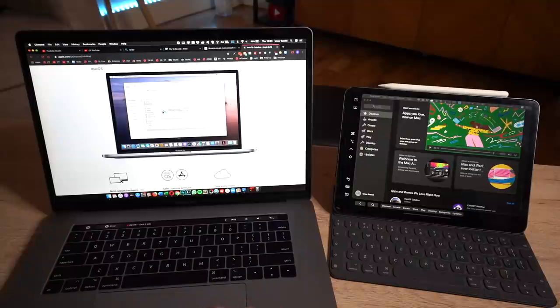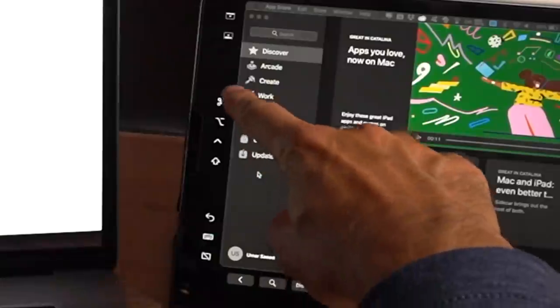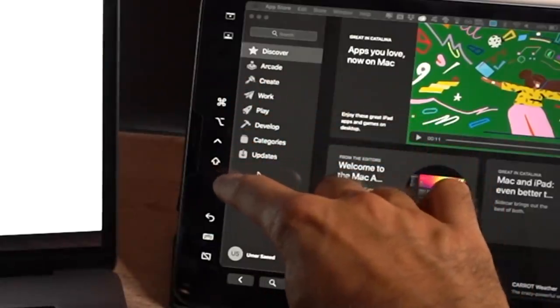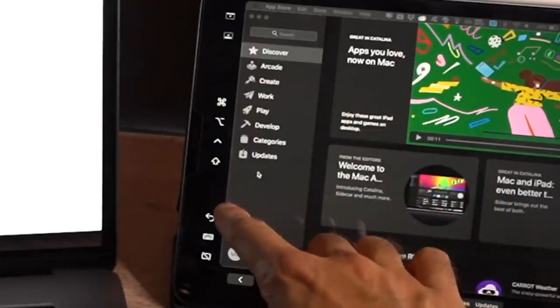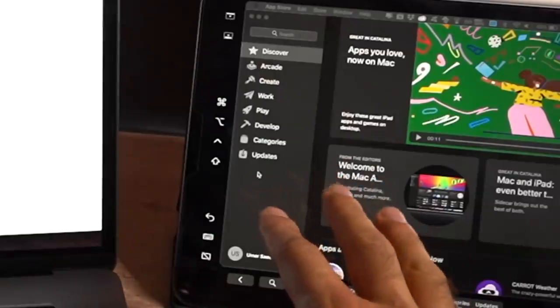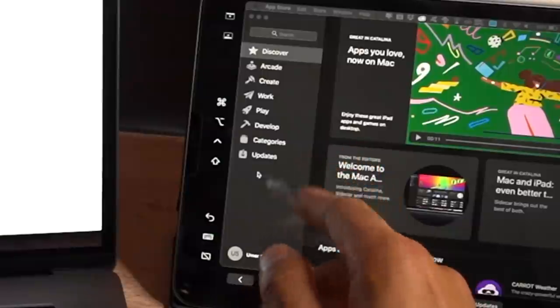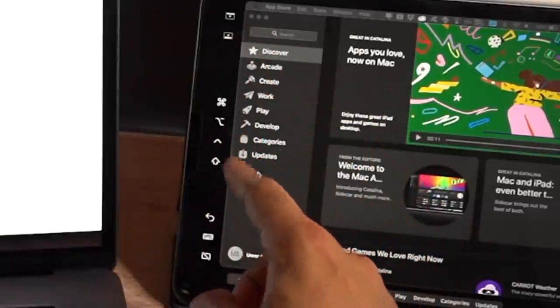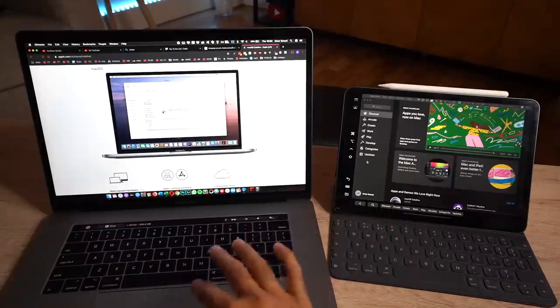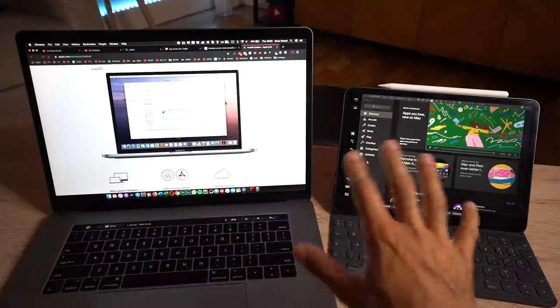Now a little bit about the sidebar here on the iPad. You have a few options for the command, control, and option buttons here. You can also have shift. This is if you're going to use the iPad, maybe if you're using a sketching tool, you want to use the Apple Pencil. It's a quick way to access these buttons if you don't want to keep switching between your main keyboard and the iPad keyboard.